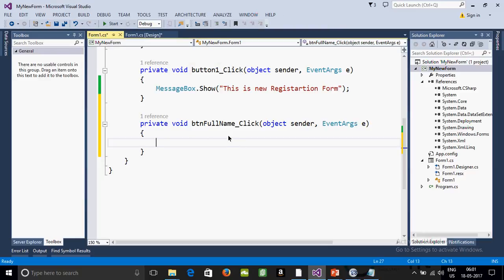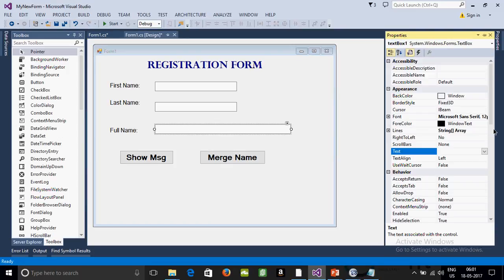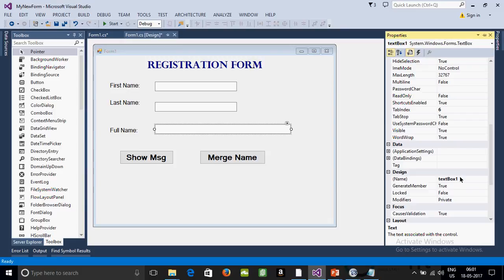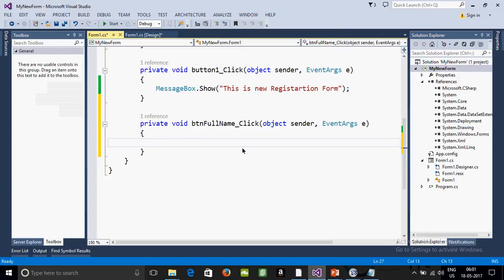Now I want the full name in the text box. So here txt full name is not there. F4. Okay, it should be txt merge. I mean txt merge. Now double click.